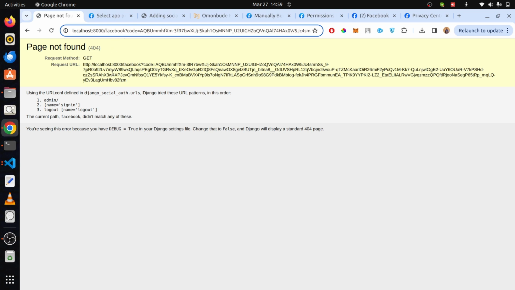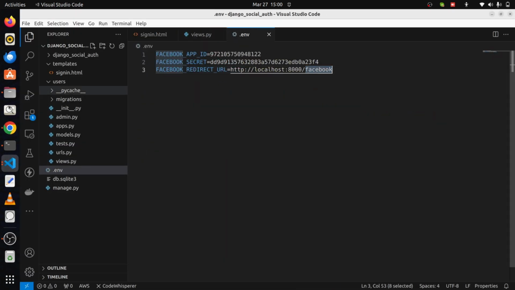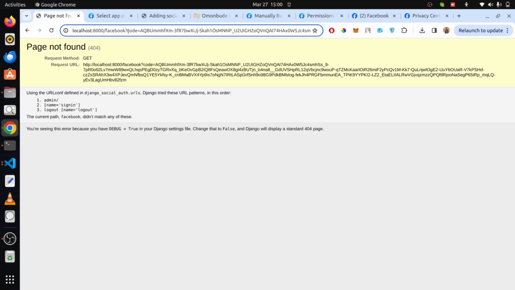So yeah, it has been successfully logged in, and we were redirected to where we set our redirect URL to, which was slash Facebook, and it came with a query parameter, which is code. So it's just code, and we'll be working with this.